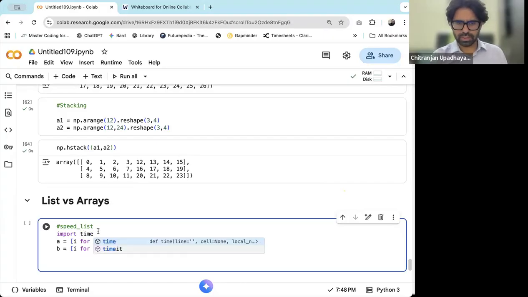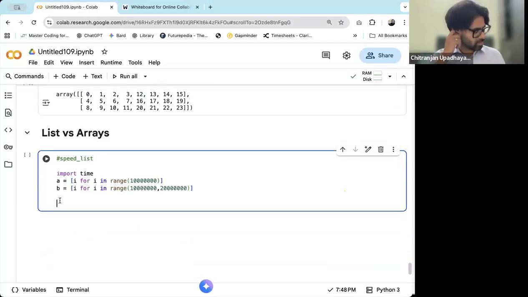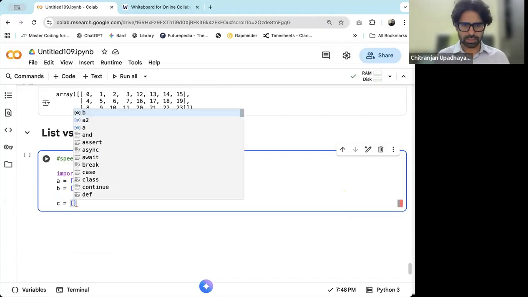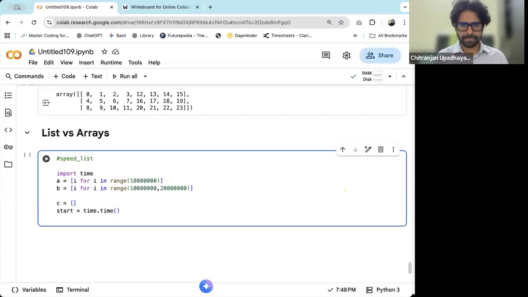A module named time I need to import. Now there's an empty list. So let me just put a start time, time dot time.